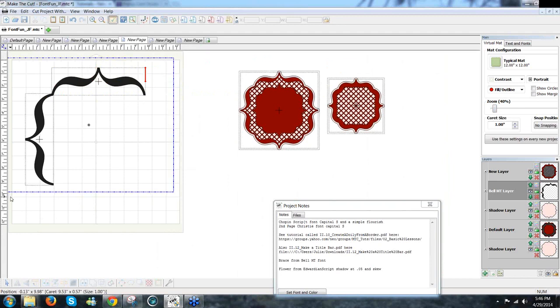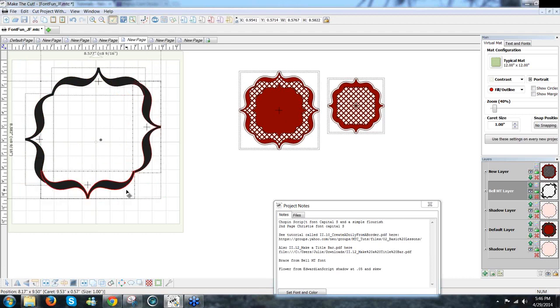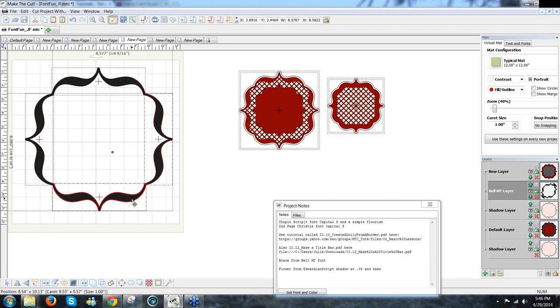I'm going to select everything and copy, Control C, and paste in place, Control Shift V, and then I'm going to rotate again twice and move these into position. You know, Susan does that a little differently, but this works.